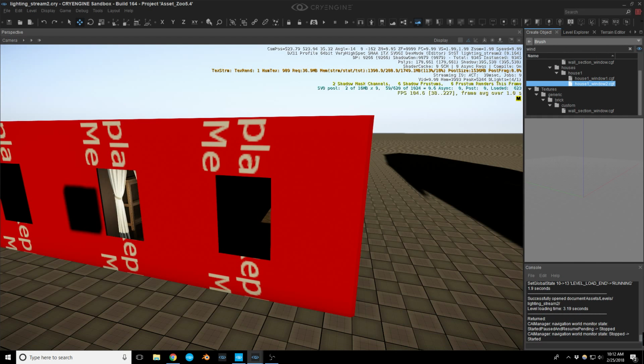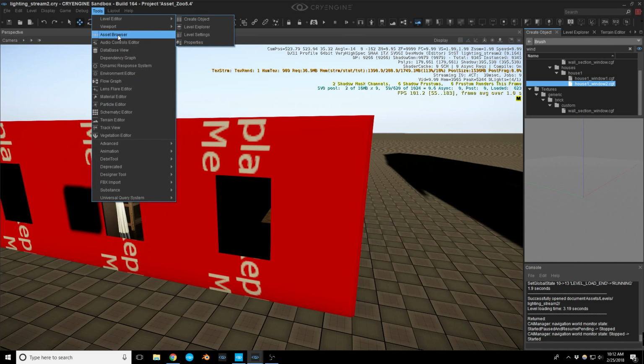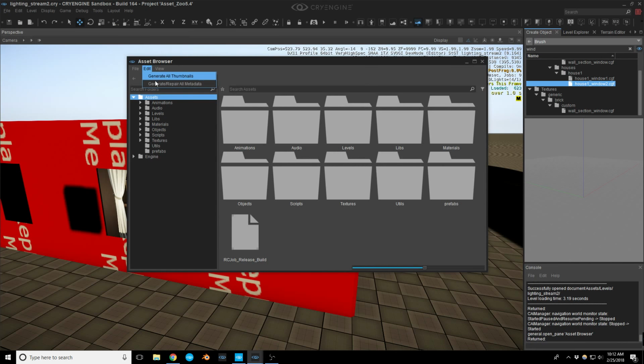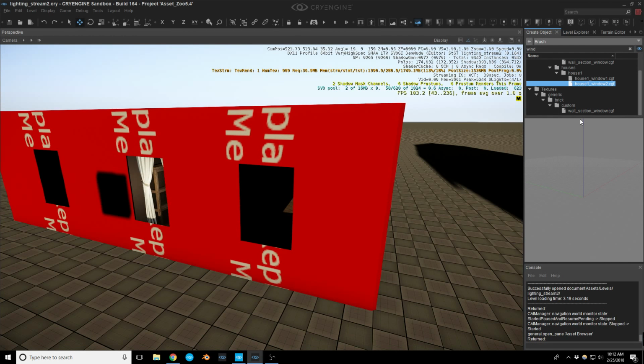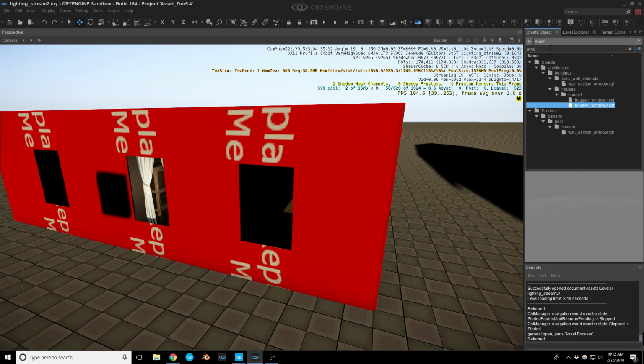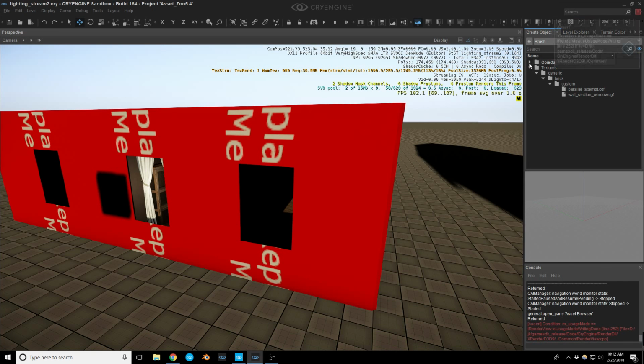Let me quickly do a generate repair all metadata. I'm not sure if that's going to help any, but hopefully it will. And let's see.